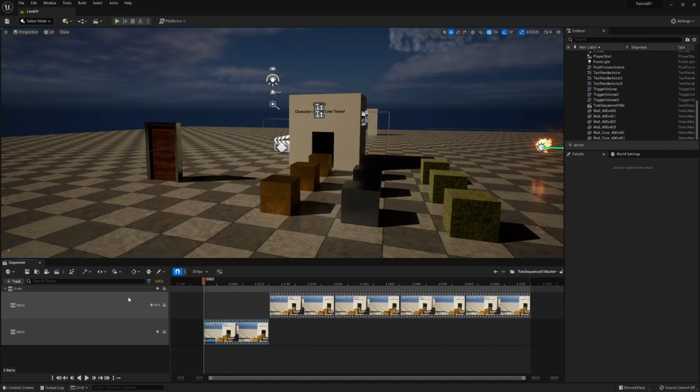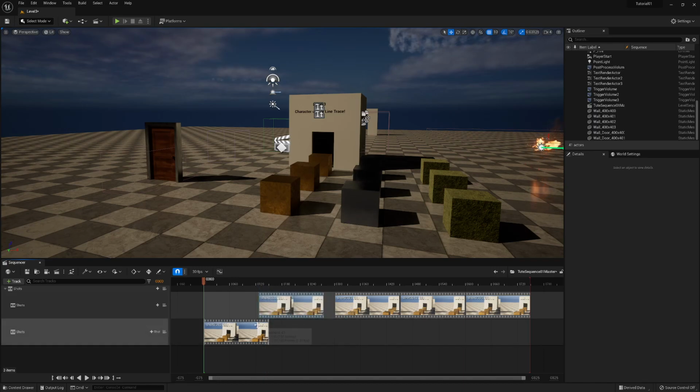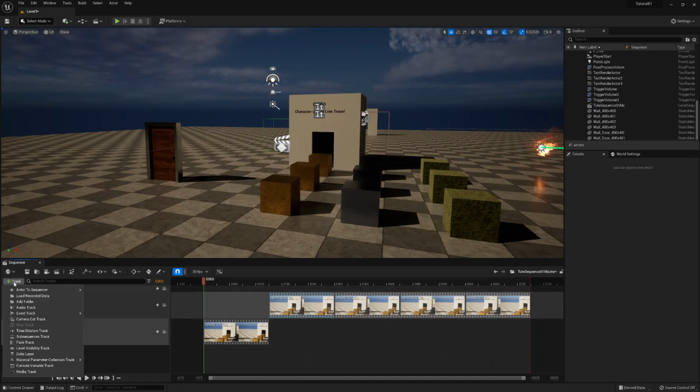That can be kind of useful if you've got multiple shots. Keep in mind, visibility goes from top downwards. So just say we do this, what will happen is that this will begin, so we'll see this one first, and then this one will begin, and then it'll go however we want it to go. So keep in mind we can do that if we want to. We can add other tracks here.